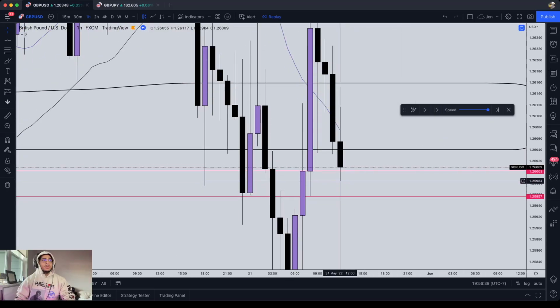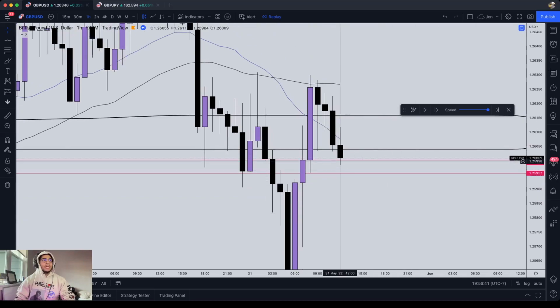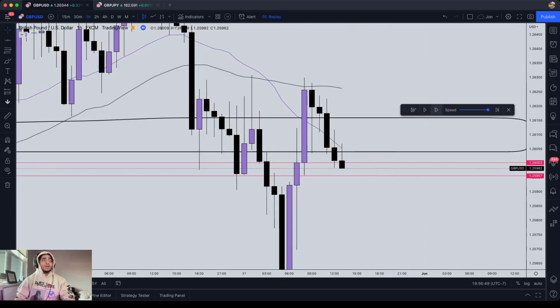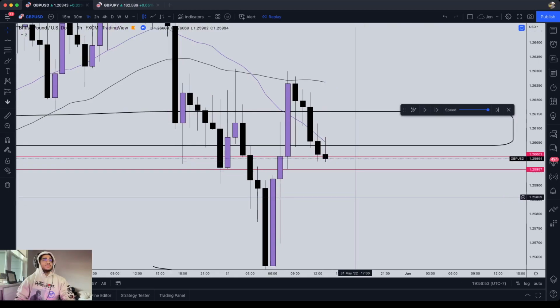Not quite, right? You see, we kind of rejected that level, so realistically, I would probably not take that sell, right? And that's just based on my rules and how I trade. Now, if we're looking on different time frames, you probably find a better entry. Right, on the hourly, this would have been the actual entry candle itself, okay?